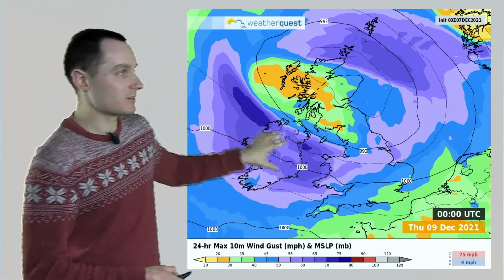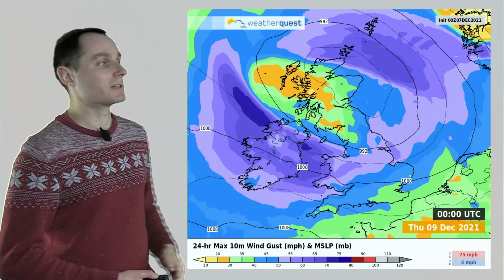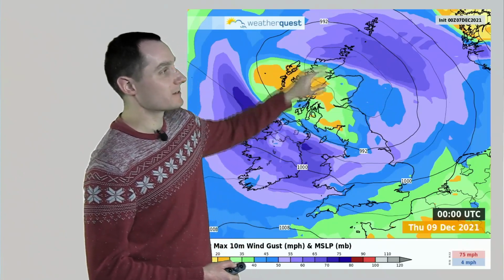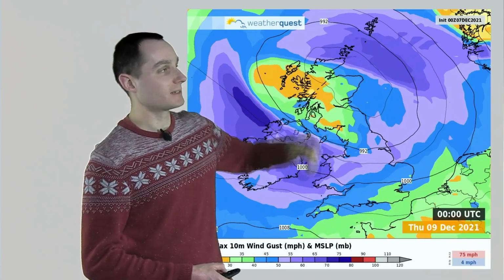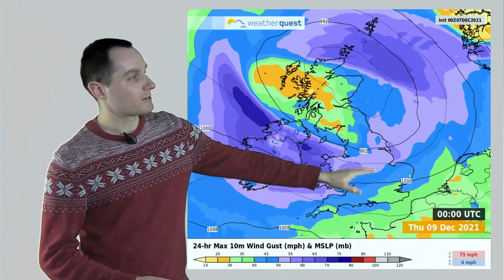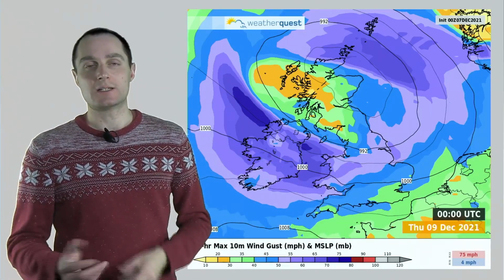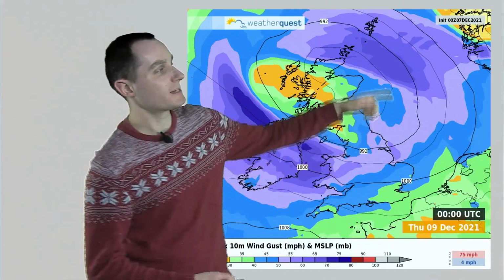And here in this zone we could see gusts over 60 miles an hour along some exposed coast, perhaps even stronger than that offshore. And then on the north flank of the low, again some strong southeasterly winds coming into the Northern Isles and the far north of the Scottish mainland here, with again gusts getting up to 60, maybe 65 miles an hour too. Still blustery in the south, although not quite as strong as we'll have seen during the course of Tuesday. So still quite a blustery, windy sort of day Wednesday, with the showers and rain rotating around that low.